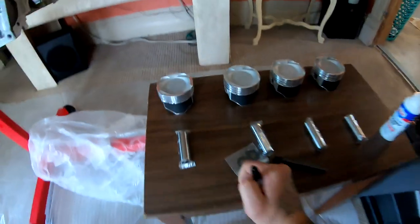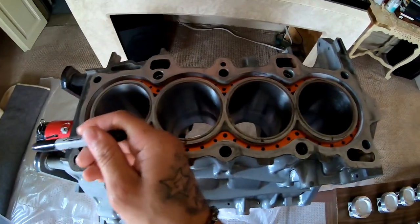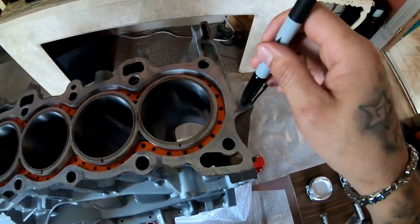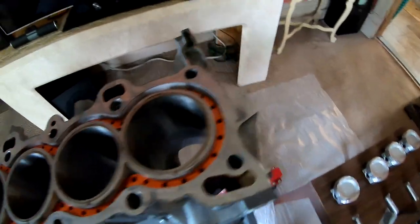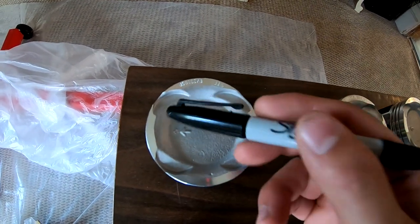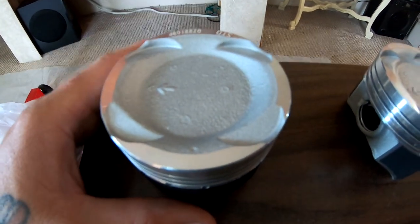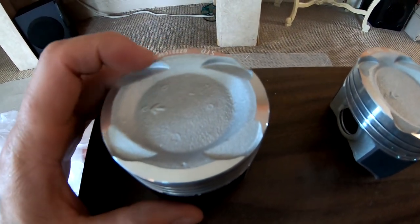The reason for that is that they are gonna face the flywheel. On the original setup, the arrows face this way towards the timing gear. You don't want it to face towards the timing gear because this is all backwards. These ports look like they're all the same, but they're not. If you take some measurements of them, they're not the same, so you gotta put them the correct way.